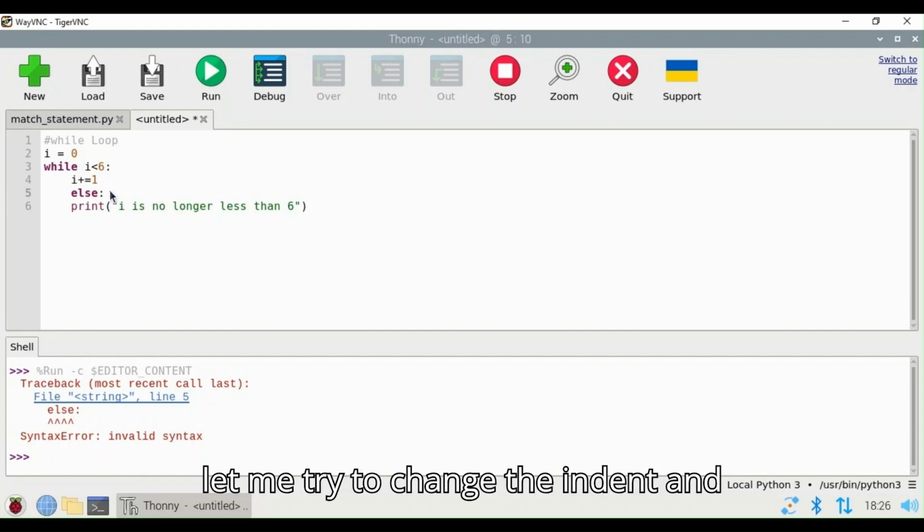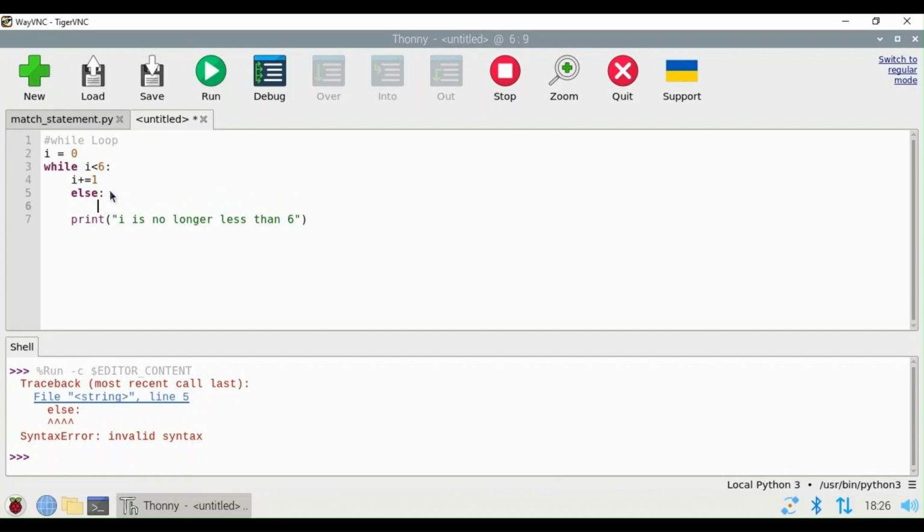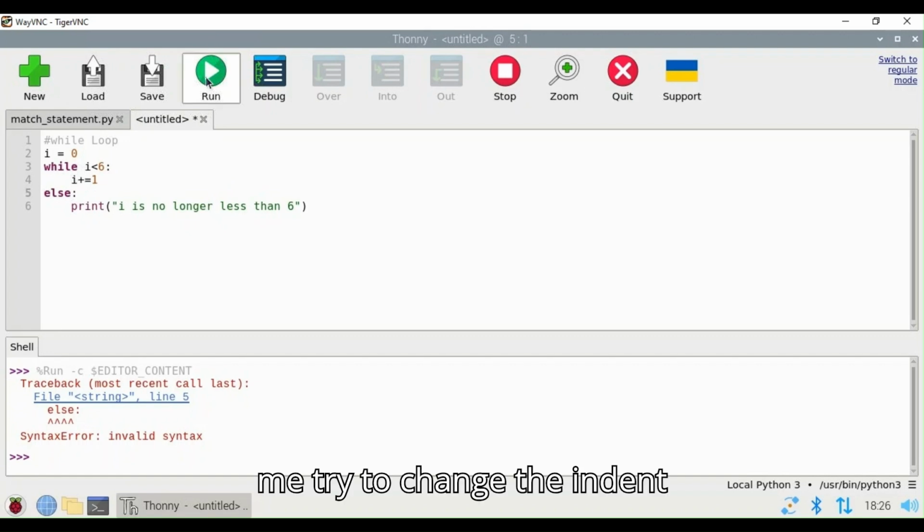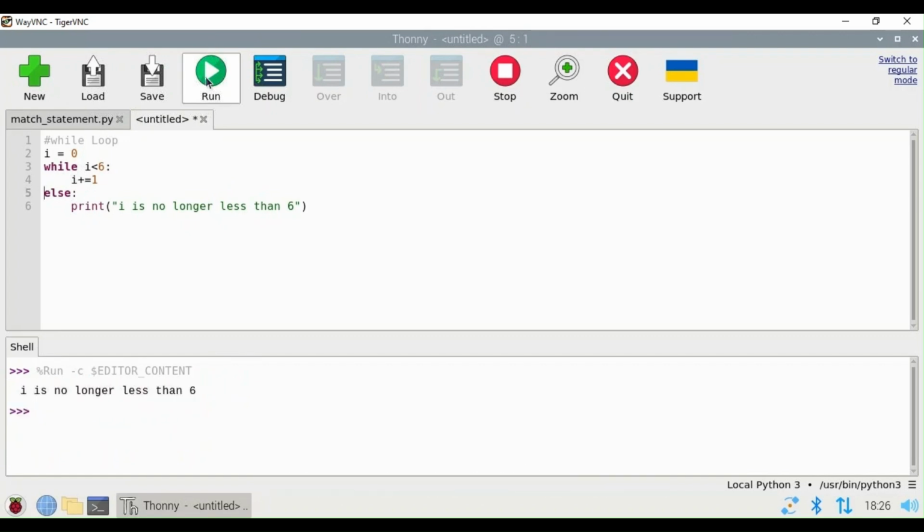Let me try to change the indent and try. Now I will run it. See, the indent was the problem.